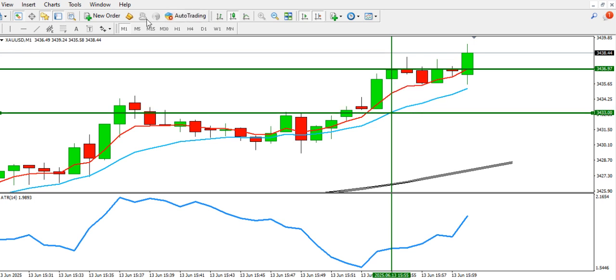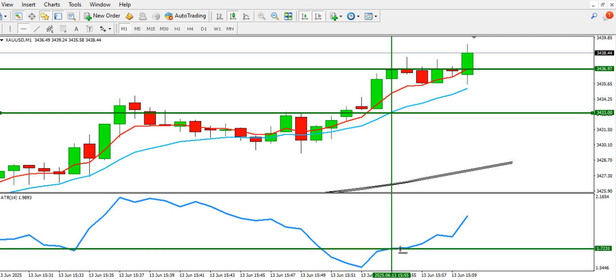This is your entry candle. Now this is the point on the 13 moving average that aligns with the closing of the entry candle. I'm talking about the 3433 level on this 13 moving average, which aligns with your floating candle, that is your entry candle. Now you are going to use the average true range point. We have 1.7231 as our average true range point for that particular entry candle.